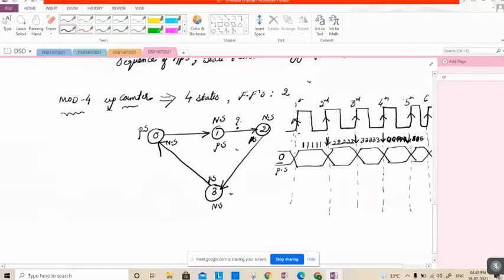After 0, it will be 1. But most of the students will be confused, or they won't understand this particular logic. So this state diagram gives the information of the clock also. 0 is going to become 1 whenever there is a positive edge or a negative edge. Depending upon the kind of circuit, it may be either a positive edge or a negative edge.